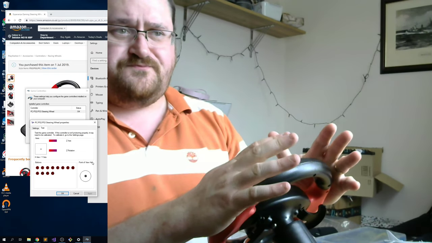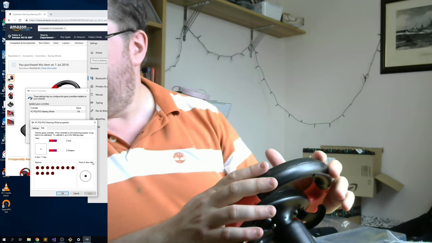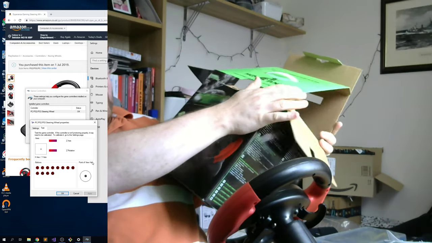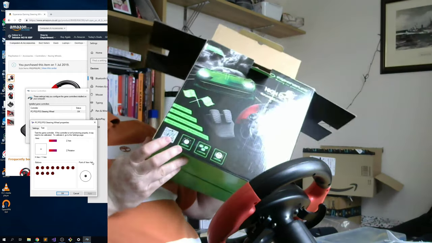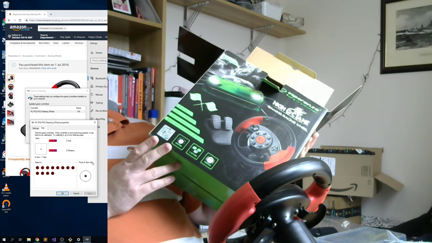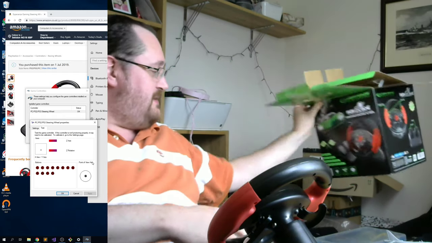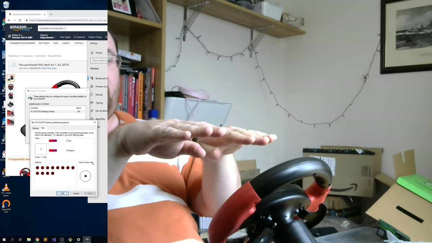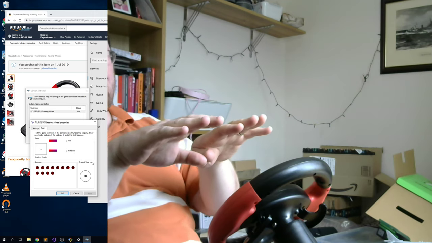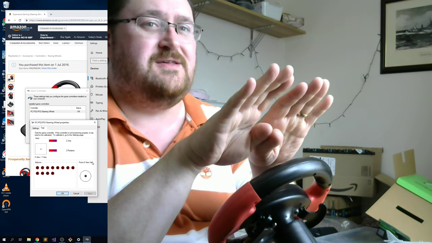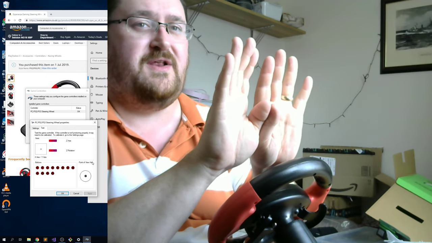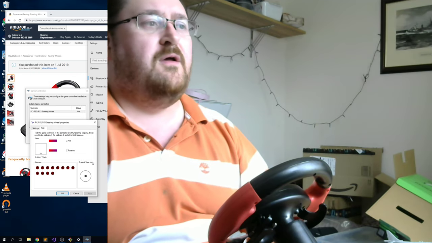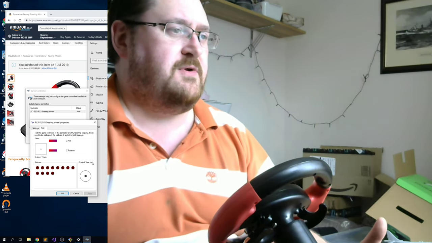That is the Esperanza gaming wheel. I'm going to keep the box because it will be stored in the box. I'm actually quite impressed. For £30, I've got more than I thought I was going to get. The pedals feel quite nice. I have them on a footrest, so they aren't flat to the floor. I think if they were flat to the floor, they'd be quite more tacky feeling. I've got them on a footrest, so then they're up like this, and then the pedals themselves are like this, so I'm pushing down almost at the angle you'd push a real pair of pedals in a car.